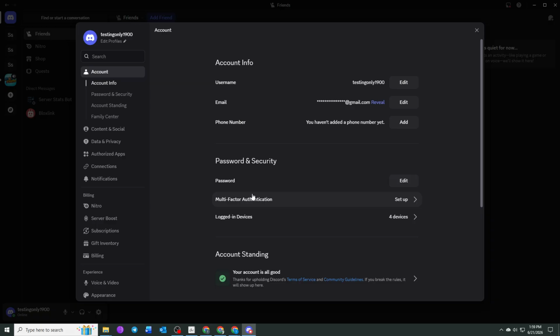Avoid unsupported services, and if a number has already been linked to another account, contact Discord support through the official help center for assistance. Never share passwords, verification codes, or authentication details with anyone. To summarize, verify your email, enable authenticator-based two-factor authentication, communicate with moderators when appropriate, and only use legitimate verification methods approved by Discord. These steps will help protect your privacy, maintain account security, and keep your account in good standing.